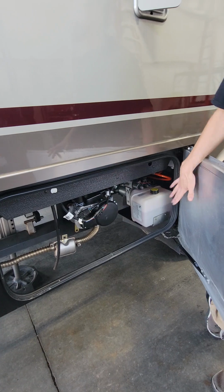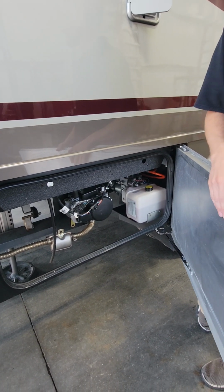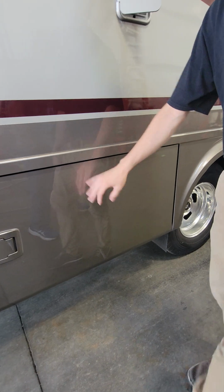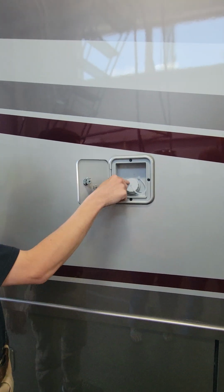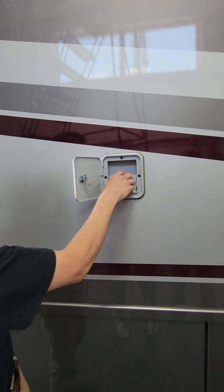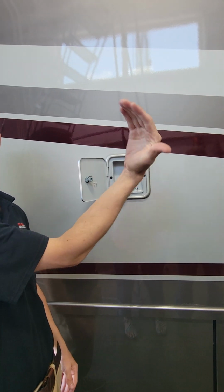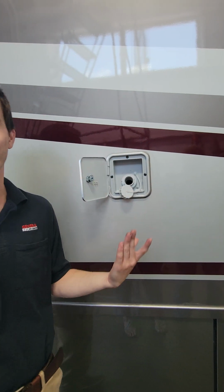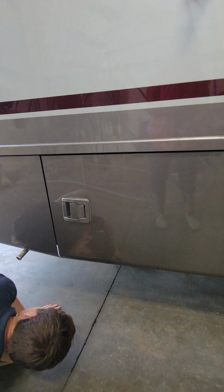Again, this compartment's probably nothing you guys are ever getting into. Again, makes it easier for us if we ever have anything to work on. Sure. And this guy right here is what I was telling you about with the 751 key. It's just for your fresh tank fill. It is a gravity fill, so pop that lid off, put your hose in there, and turn on the water. Once the water starts shooting back out from here, you know your tank's full. Drain for that is going to be right here.